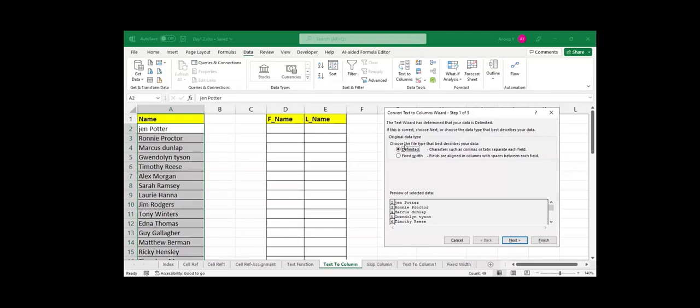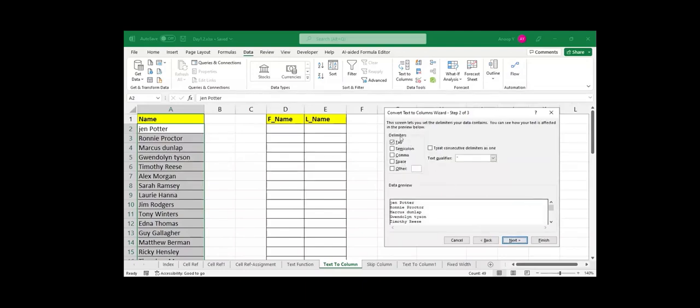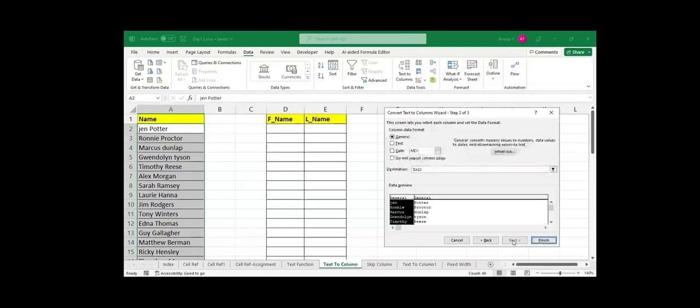Correct? So now here space is what? A special character. And for the special character, you have to use the delimited. Now click on the next. Here you will see the delimiters. So delimiters are nothing but the common factor on the basis of which you want to split your data. So I will select the space here. So see, where the space is coming, my data is split from there. It is showing you this as a preview. Now click on the next.